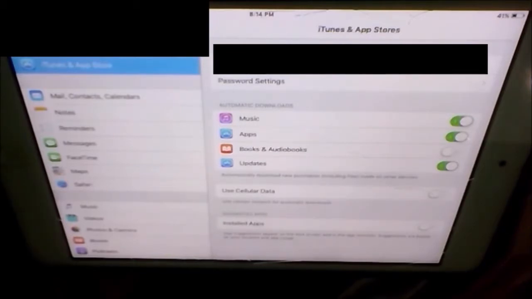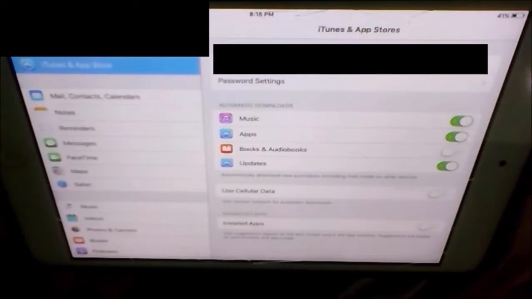And I don't care about books or audiobooks, so there's no reason for me to turn them on. And music, I don't listen to music on this electronic device, and I don't care about it, but I'm really lazy about changing the settings. So what I'm about to do next is censor the whole tablet screen.